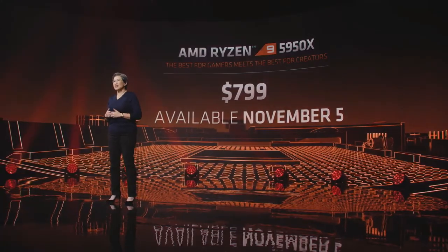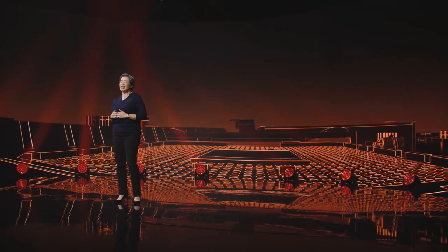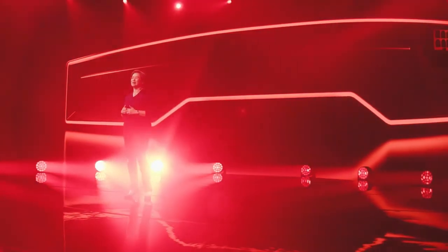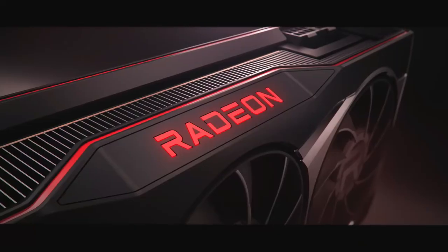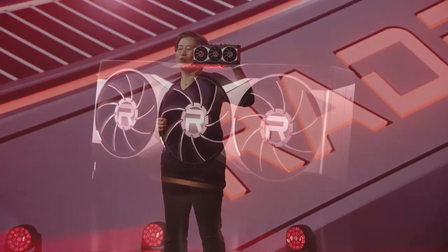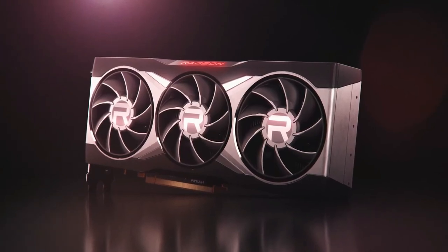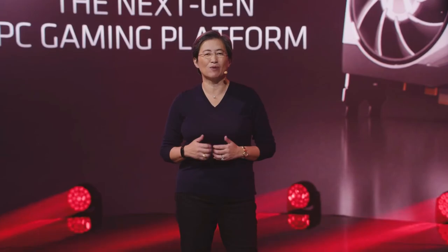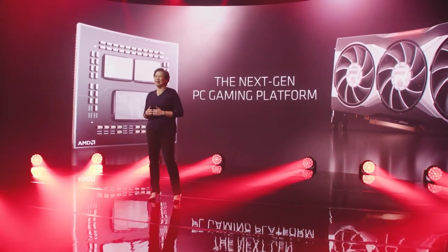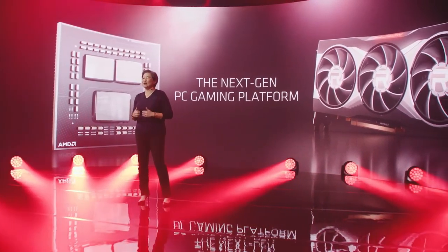I know you're not just excited about Ryzen 5000 series — there's tremendous enthusiasm about our Radeon lineup as well. In addition to Ryzen 5000 series, we're also going to introduce our next-gen Radeon GPU. I want to give you a small preview today — it is absolutely gorgeous and by far the most powerful gaming GPU we have ever built. Today I'm going to show you a preview of the AMD Ryzen 9 5900X and our Radeon 6000 series together.